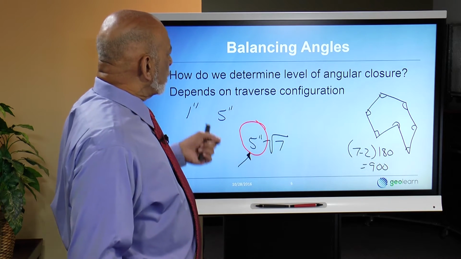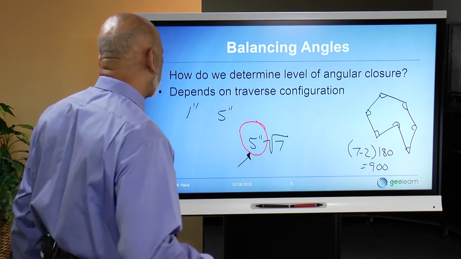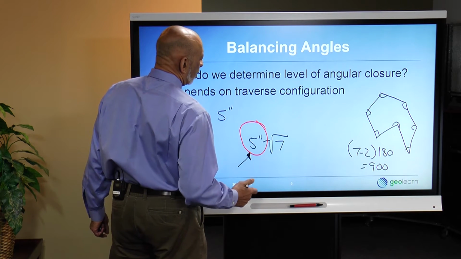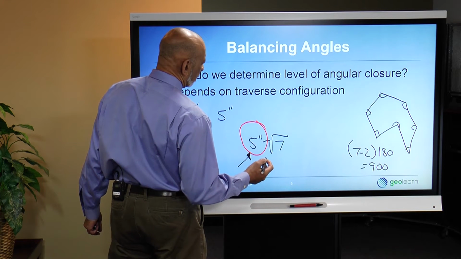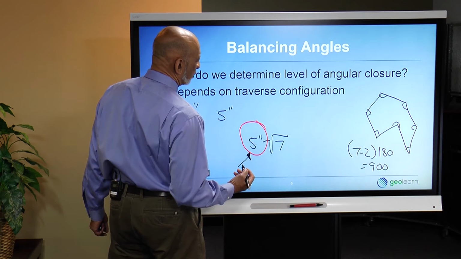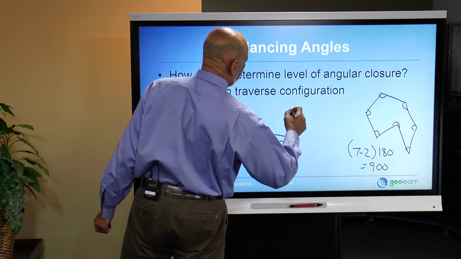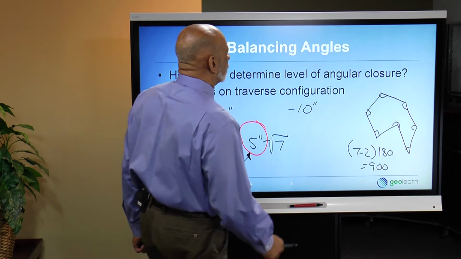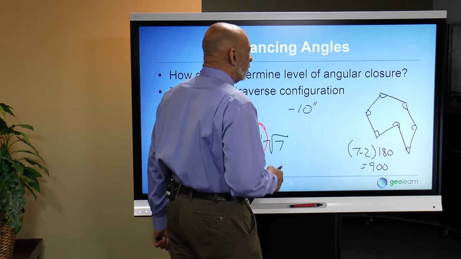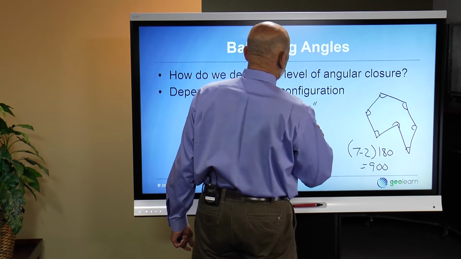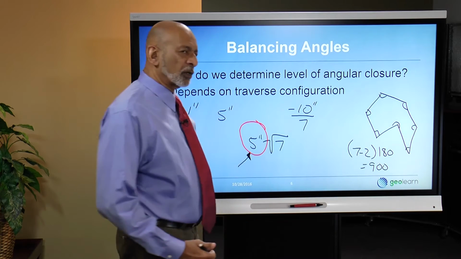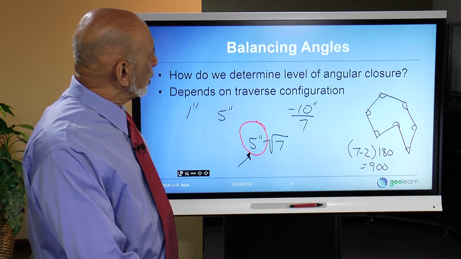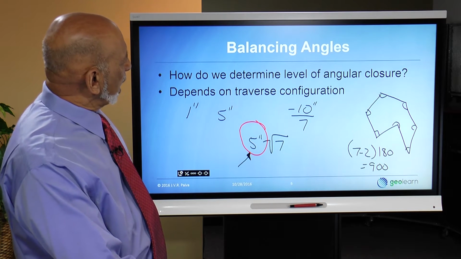Now, what we do is we balance them. So let's say in this particular traverse that the angles didn't add up to n minus 2 times 180. They missed by 10 seconds. We were 10 seconds short. So this would mean that we would need to correct each of these angles equally, but it doesn't make sense to divide by 7, figure out some decimal number, and say we're going to correct each one by 1 point, blah, blah, blah. So what we typically do is we look at the traverse.